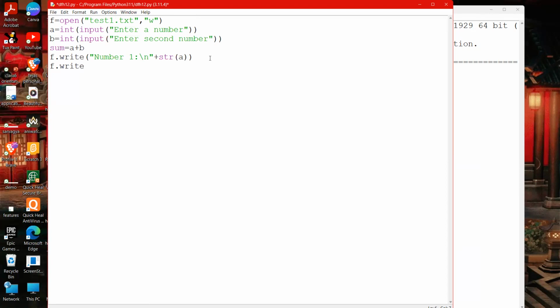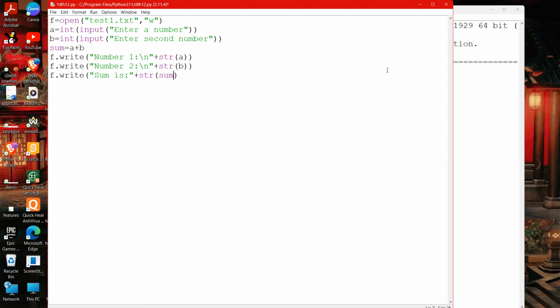So f dot write "number 2" plus str b. Then f dot write "sum is" plus str sum.